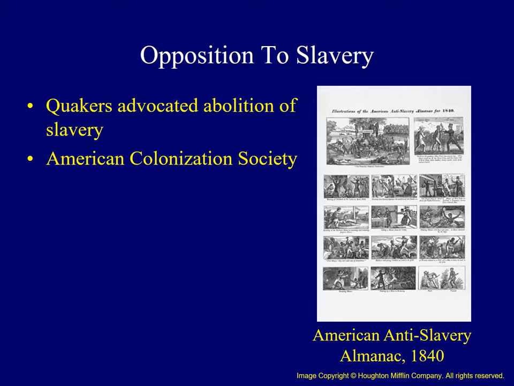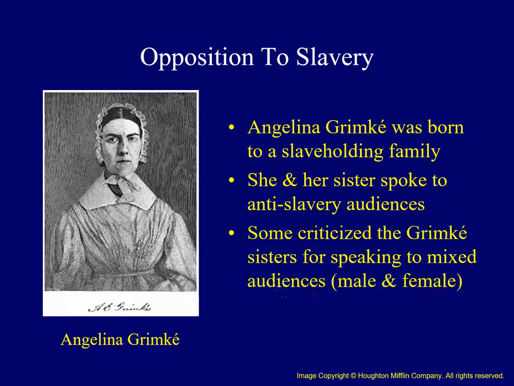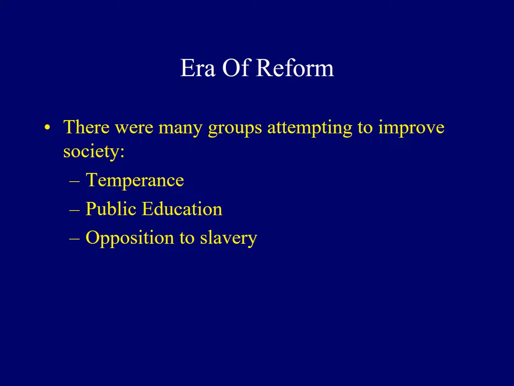Blacks were involved with the abolitionist movement as well. David Walker's Appeal to the Colored Citizens of the World was published in 1829 and called for the immediate and violent end to slavery. Other black activists included former slaves Sojourner Truth and Frederick Douglass. In 1831, white abolitionist William Lloyd Garrison began publication of The Liberator, calling for the immediate elimination of slavery. Many women were also involved in the anti-slavery movement. Angelina Grimke, born to a slave-holding family in South Carolina, traveled to New England with her sister Sarah and delivered lectures to many anti-slavery societies. When they spoke to mixed audiences of both men and women, some thought it improper for women to lecture to men. Criticism of the Grimke sisters prompted each to become advocates of women's rights, the final reform movement to be discussed in this presentation.